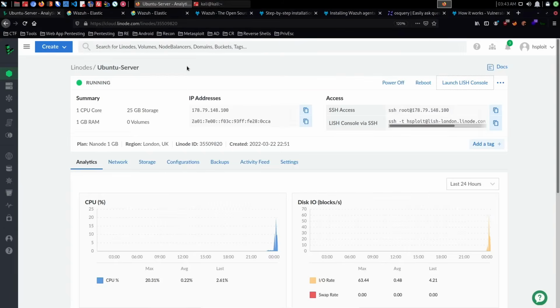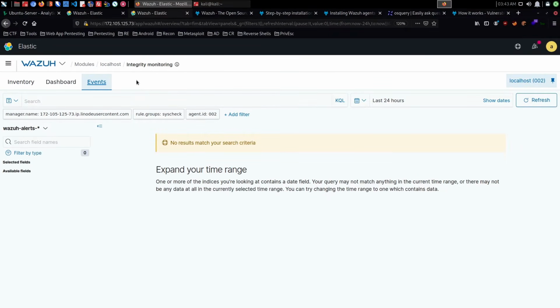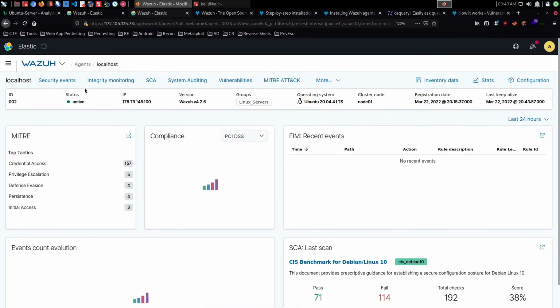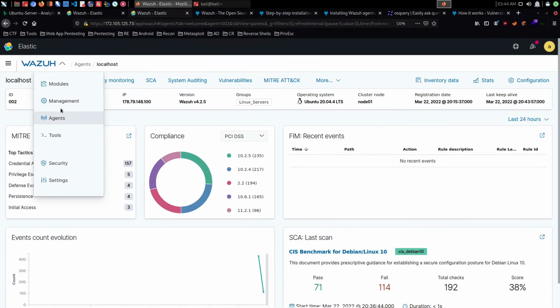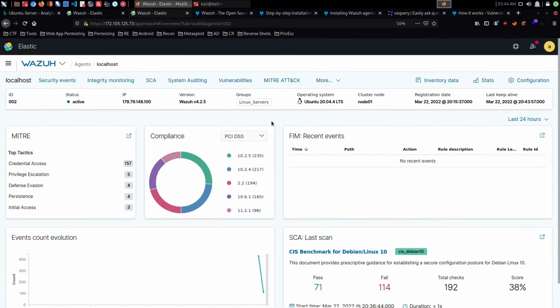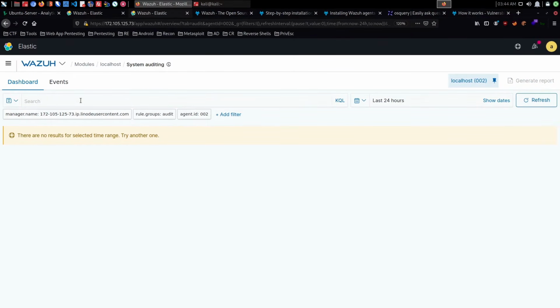That should be logged under, this is the configuration page, it should be logged here under integrity monitoring. So again, if we go back to our modules, there we are, and we click on system auditing there, this is going to add the following.